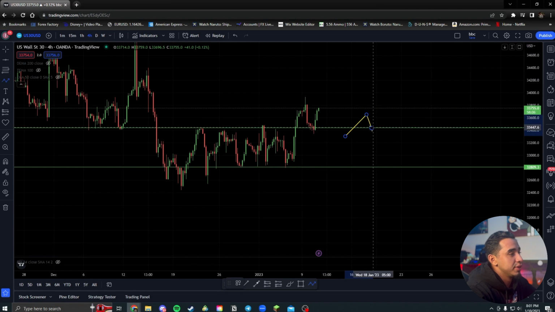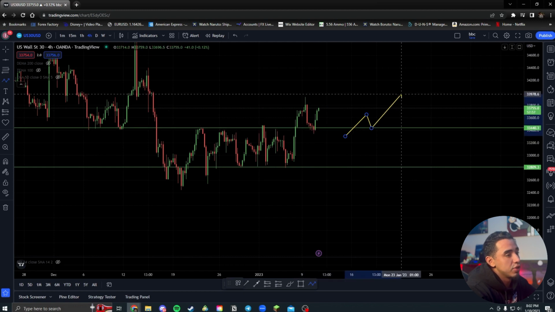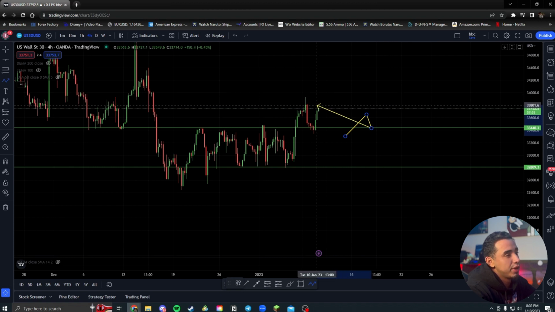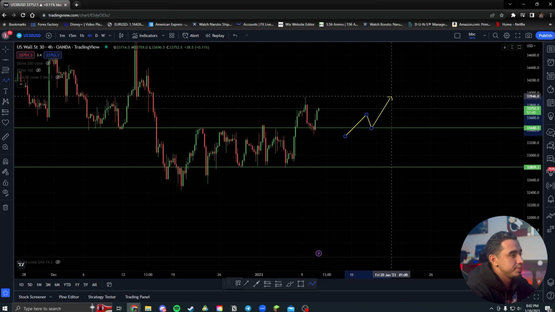Once you see the candlesticks wicking right here, and you see price action moving back up, then you would get in at this point and go to wherever your TP is. My current TP on the trade was 33,900, which we ended up hitting, but we weren't really in yet, but price will most likely get there again anyways.